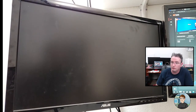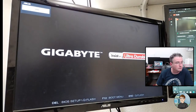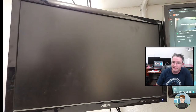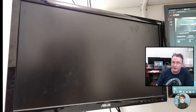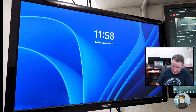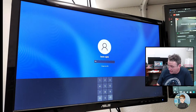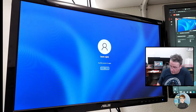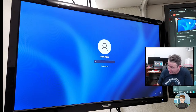Okay, cool. Yeah, it's going to go into Windows again. Loading optimized defaults would set it back to like the standard 2666 though. I don't want to do that at this point. One thing that could help this is a BIOS upgrade though.